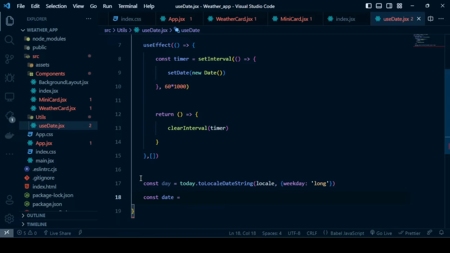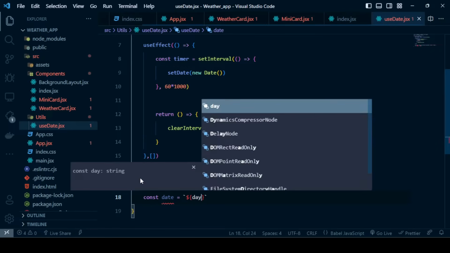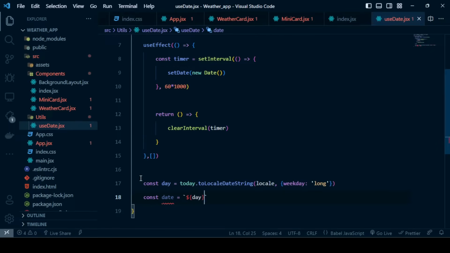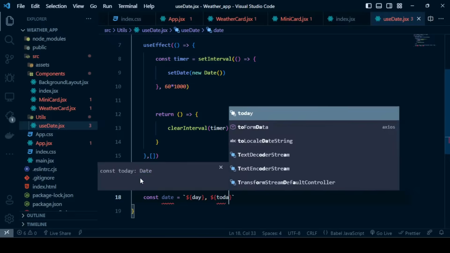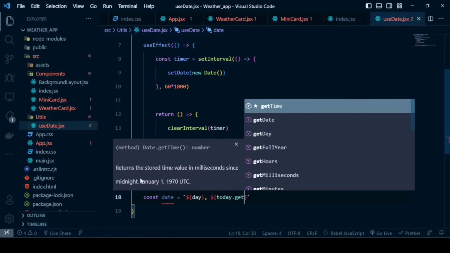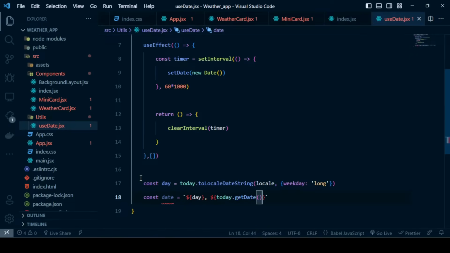And just after that we will be passing date, which is nothing but a template string literal. And inside of that we will be defining another thing, which is day and comma another string with a variable called today.getDate.